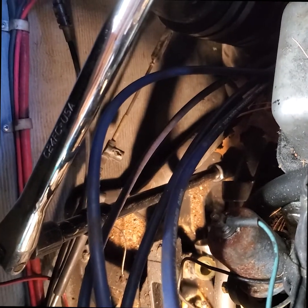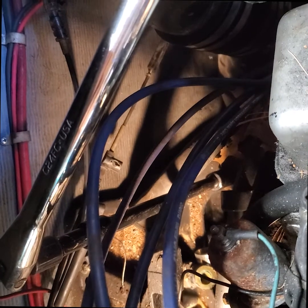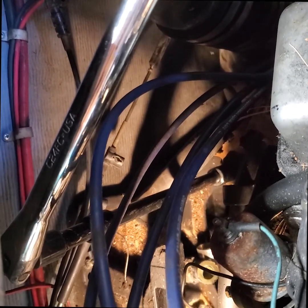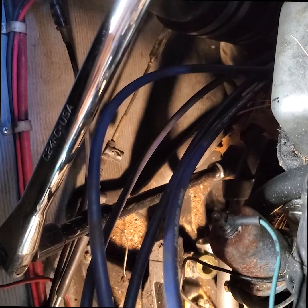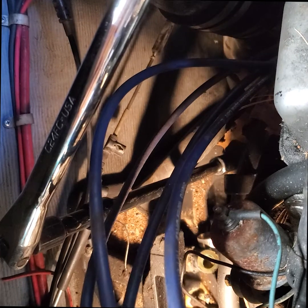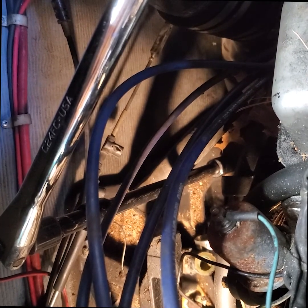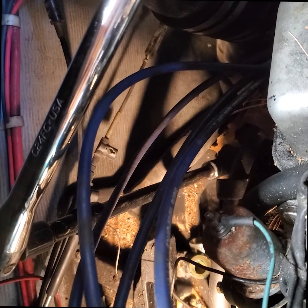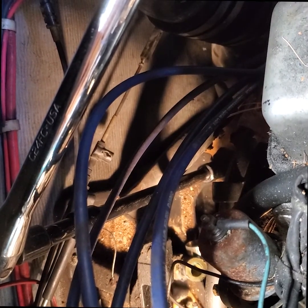So make sure you try to break it loose first with a breaker bar, and then if that works, you can put a ratchet or an impact gun if you want. But remember, you're doing a steel bolt and aluminum, so I do not recommend using an impact gun. A ratchet here keeps the temperature down so that the aluminum doesn't gall up. The last thing you want to do is have that aluminum nut gall up on the threads of this bolt, and then you're really in a bad way. So just 2 cents for that.